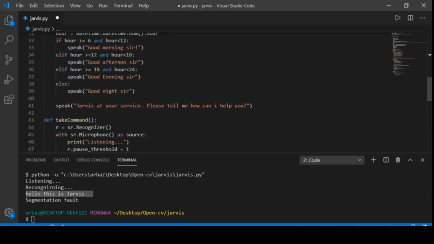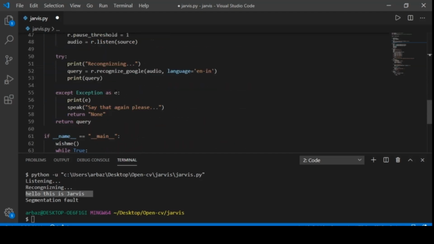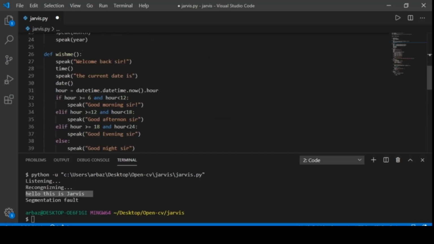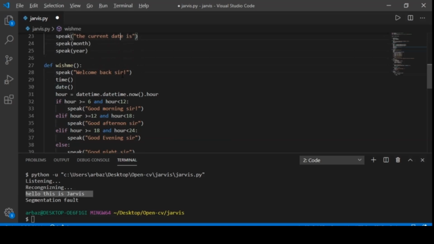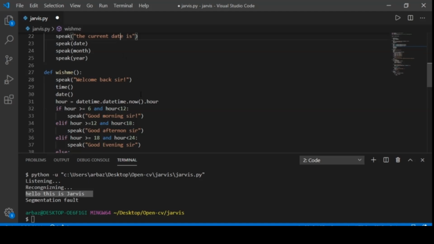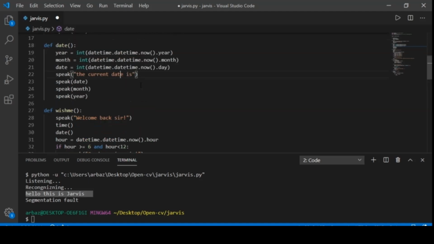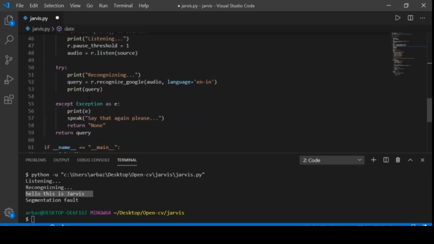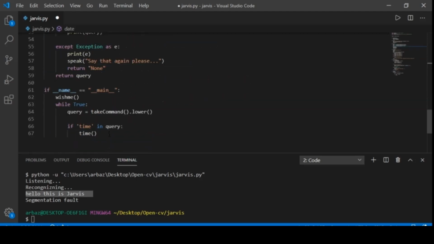And also we need to remove this line which is the current date is. We will put it in the date function itself. So it will speak the current date is, then it will show us the date. So let me just move back to the main function, and we will call the time function if the string which we said contains the word time in it, so it will call the time function.